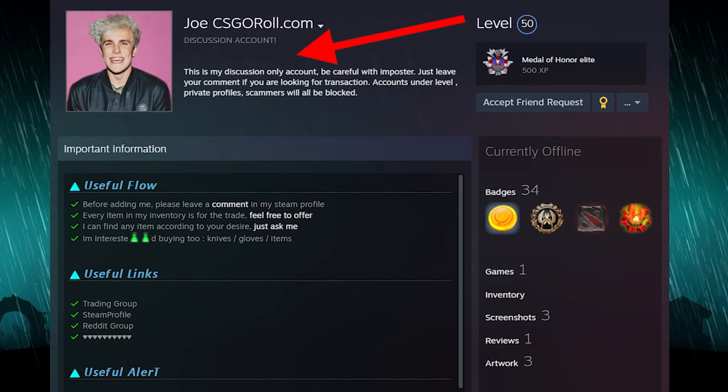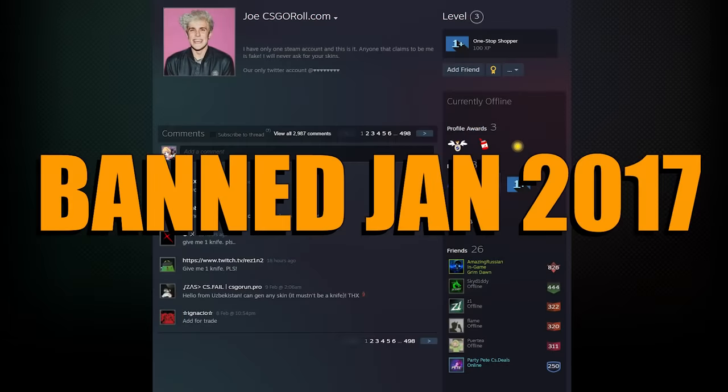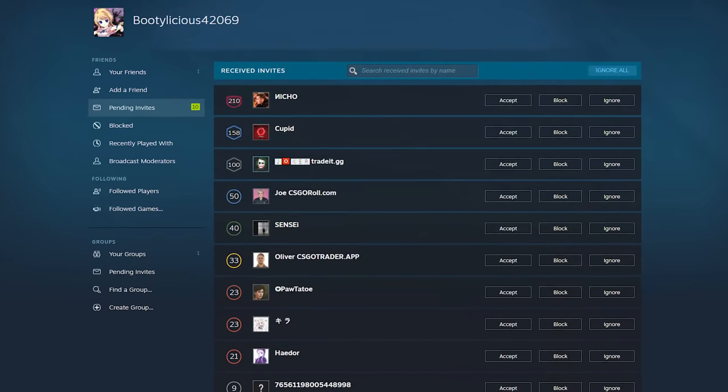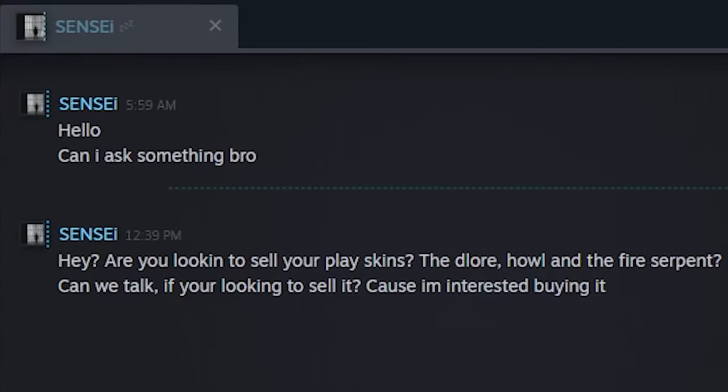And if you don't know who Joe is, well, he's the second highest ranking inventory on CSGO Exchange. But there's a bit of a catch, because Joe is actually an old gambling bot that's been banned since 2017. So I'm not quite so sure he's still trading at this point. But being the nice guy that I am, I figured I'd add all these guys and hear them out. Well, after a little while, I got a message from a lovely gentleman called Sensei.